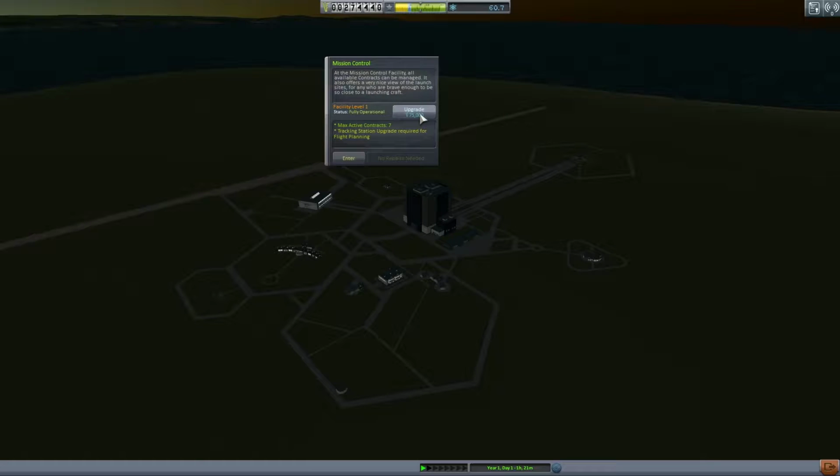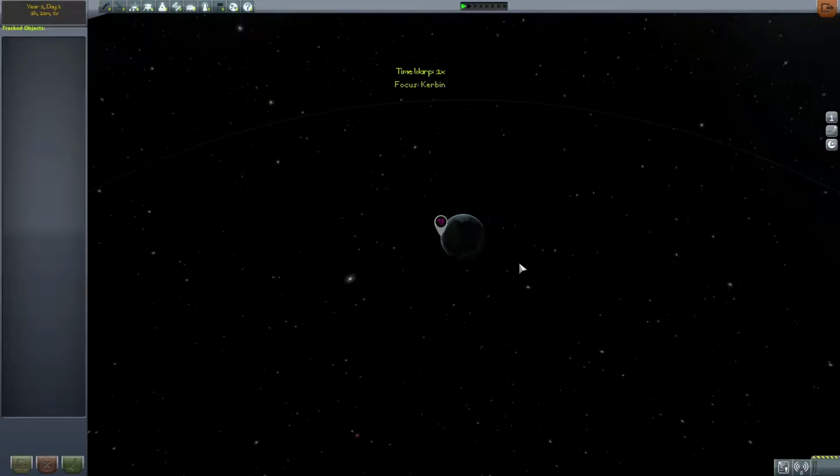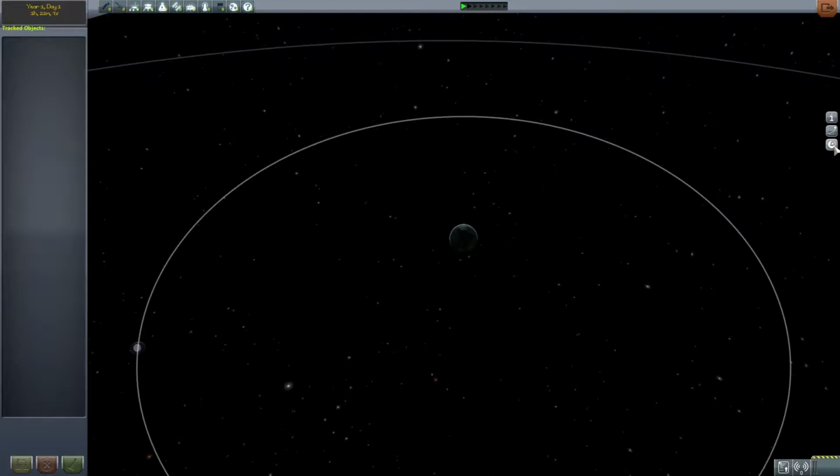Wait, what? Wait, so I need to upgrade this to do flight planning? Or is that saying that I get flight planning as well? I don't know. Let's just upgrade that. It's quite a bit of money there. So, I guess now I can actually plan out my flights? I'm not sure how I'm supposed to do that exactly.